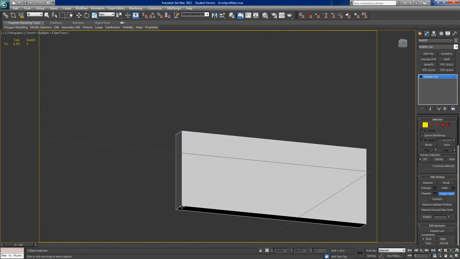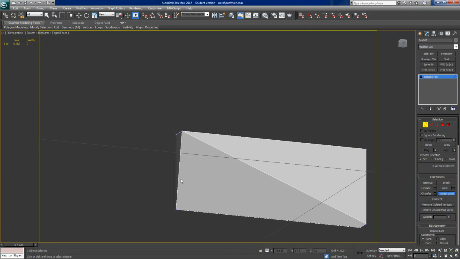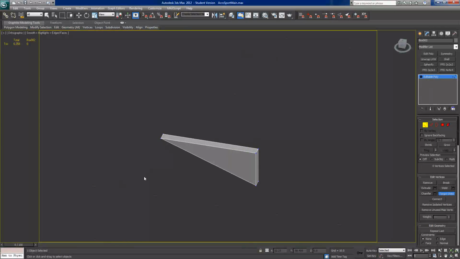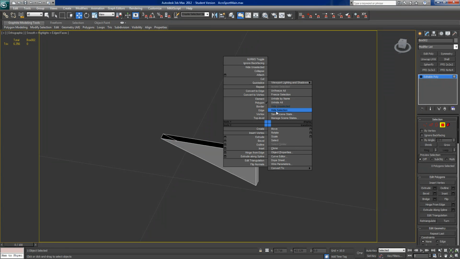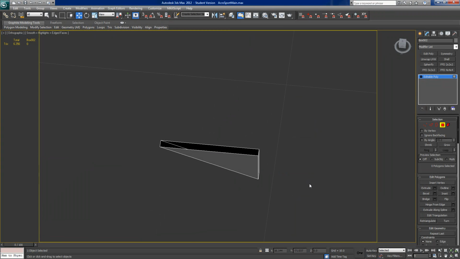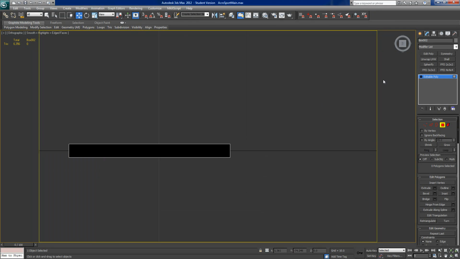And in vertex mode, go to target weld and target weld these guys up. This is going to be inside the plane, so this poly is just going to count towards the poly count that we just don't need. Okay, crazy far away.